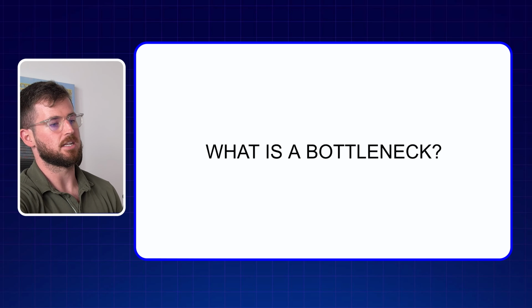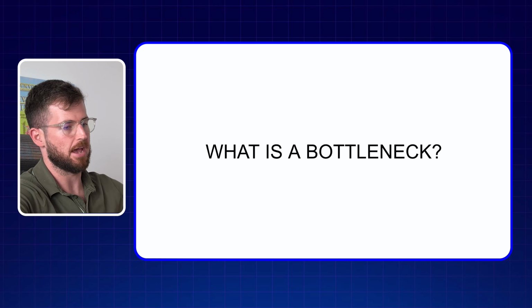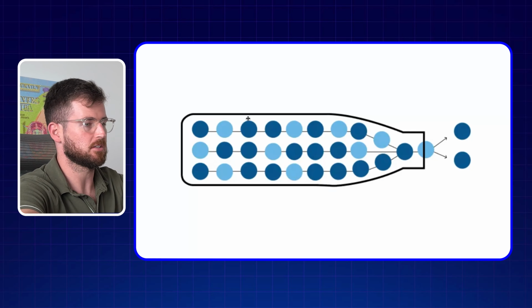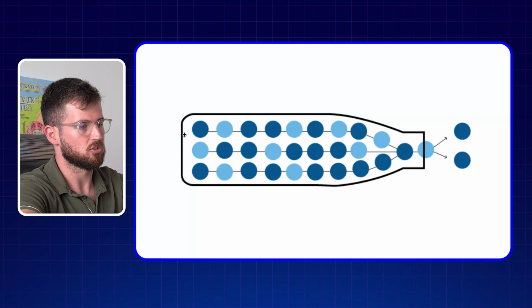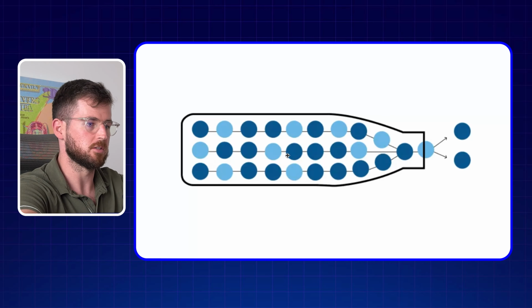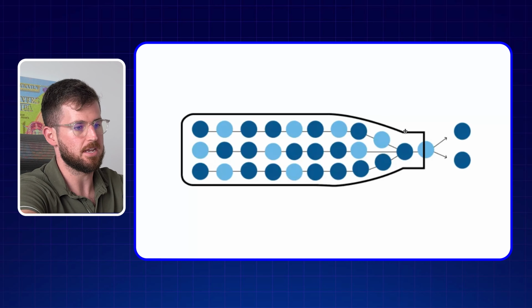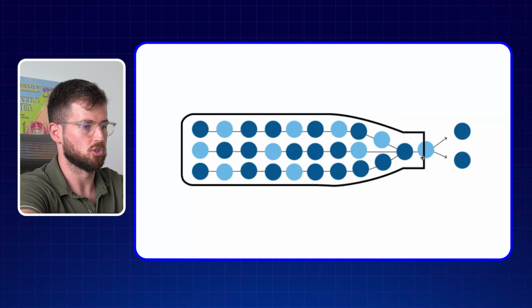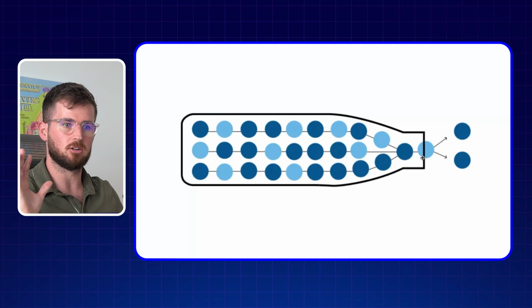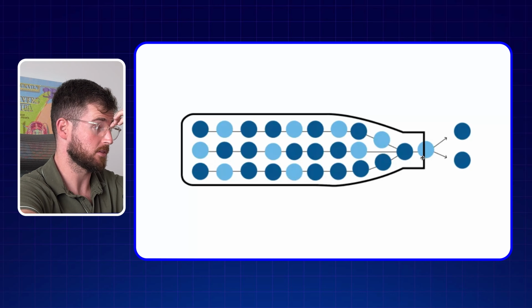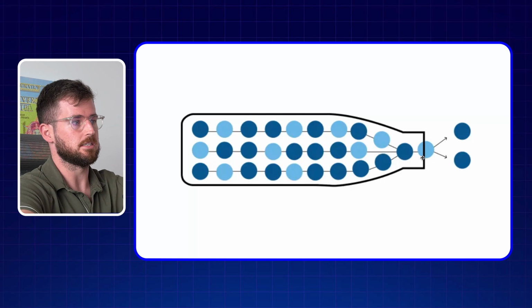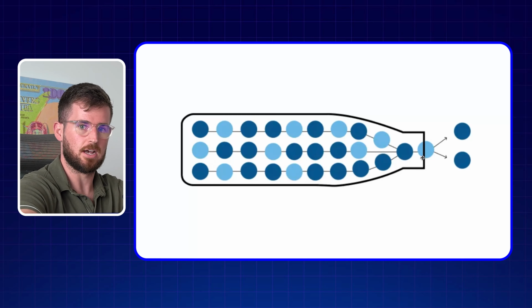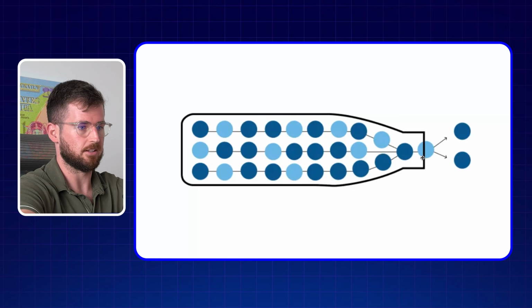So you first have to understand what a bottleneck is. And for me, this is basically what a bottleneck is. It's something that constrains flow. So you can see all of these flowing through this bottle right here, and then this spot right here takes all three of these down to just one, slowing things down tremendously. And that's the same thing with the bottlenecks inside of your business with Facebook ads, where these different bottlenecks as you start to scale are preventing you from scaling further.